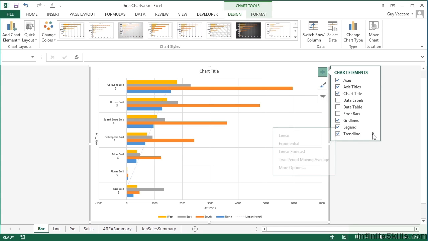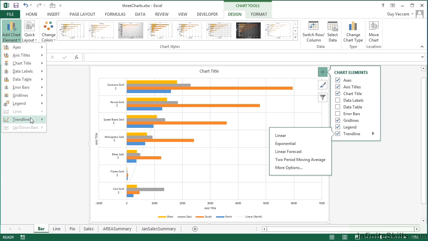Now you'll find that there is a little pop-out option to choose a different type of trend line. Now a linear trend line mathematically looks at the values and says, OK, this is the path we're working on. Exponential looks at the values but then works out the exponential of those values and potentially sometimes gives you a slightly different trend line. We have a linear forecast, two-period moving average. Well, this looks at two periods and we can adjust that period, you'll see shortly, and works out the average and then maps a trend line based on those averages. And then there are more options. So again, if we went up here, trend line, have the same options and then more options.